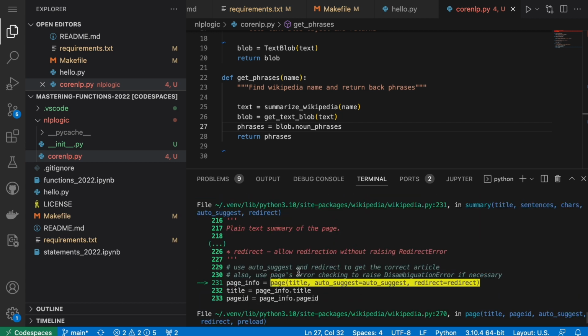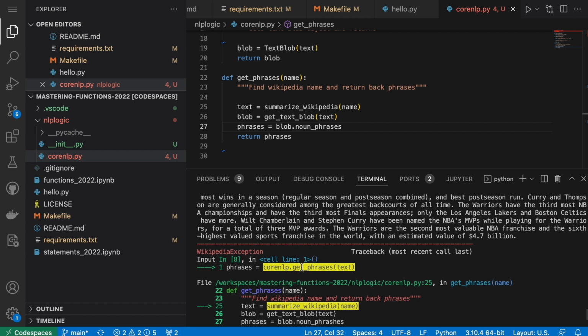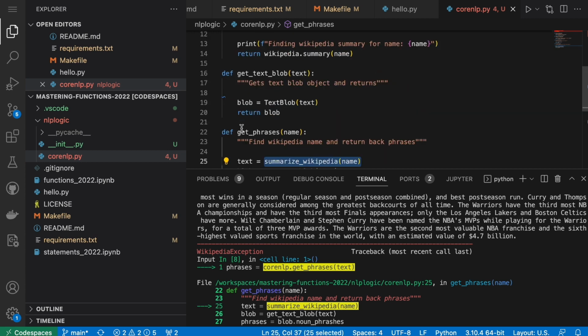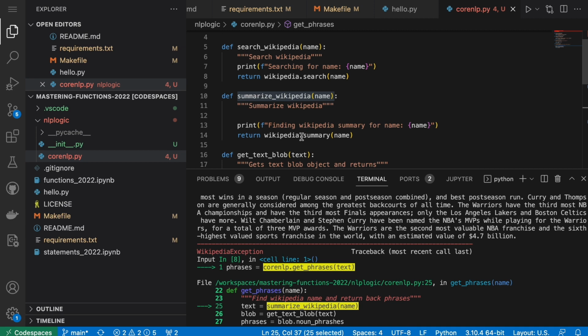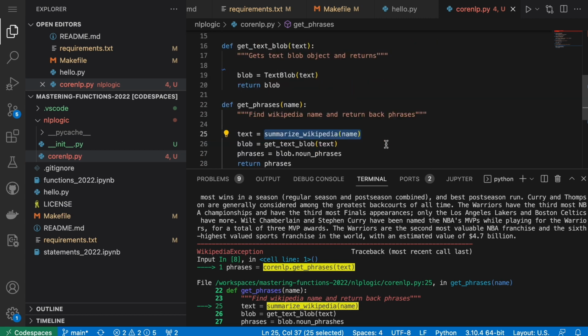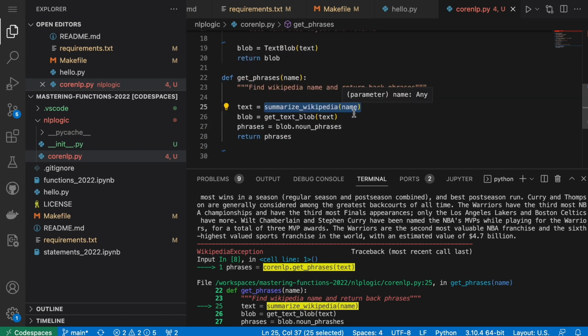Page title, let's see what happened here. So get phrases. If I go here, we have summarize Wikipedia. Let's double check I'm doing the right thing. That looks correct. Summarize Wikipedia.